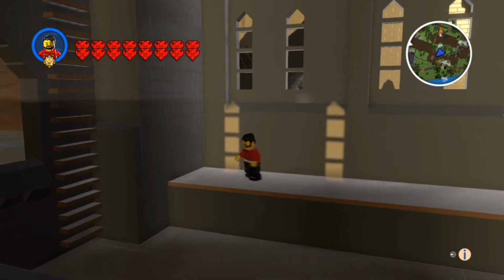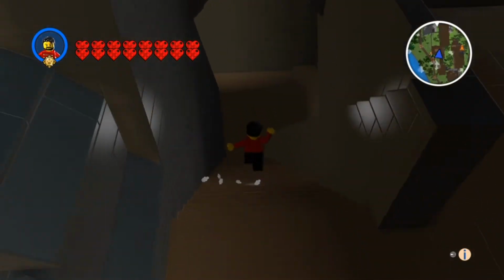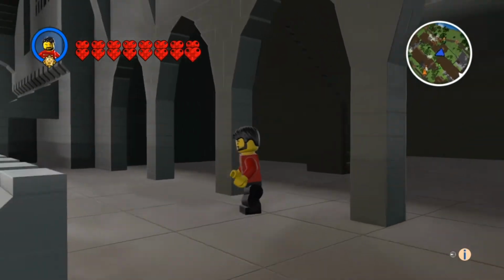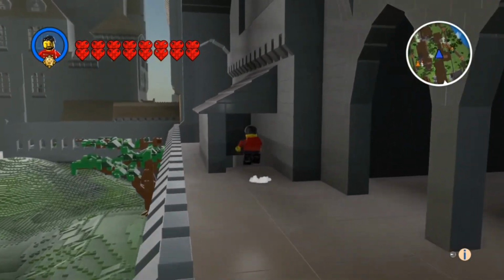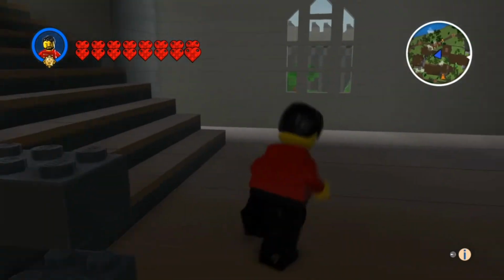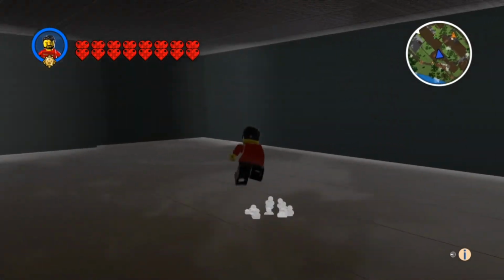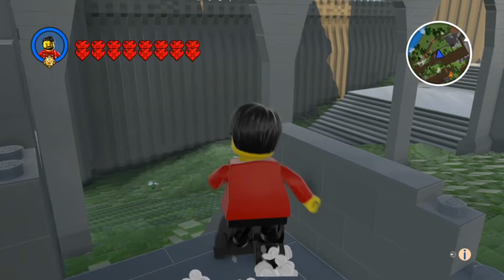Oh well, that's enough of that. Back we go down to the lower landing. Back down these stairs again. Let's find the way out. Where are you going, matey? That's the wrong way. Here we are.